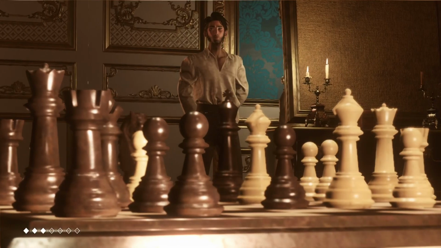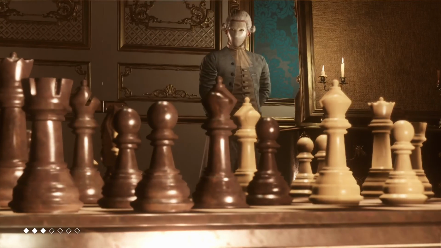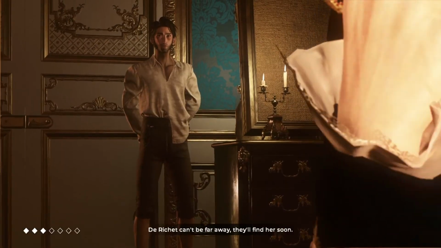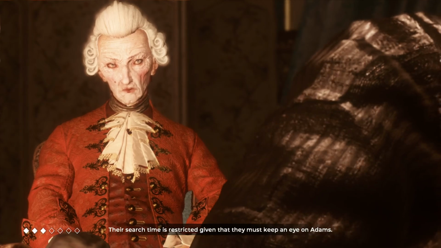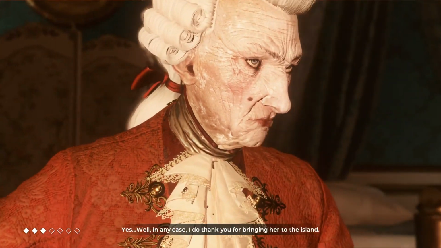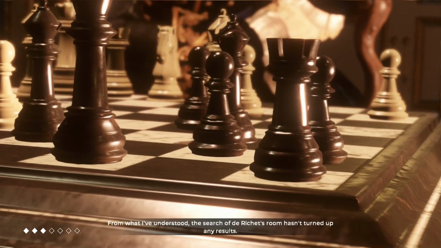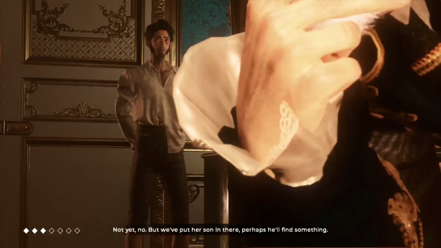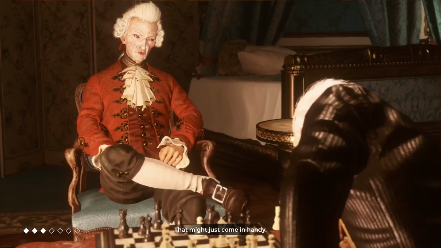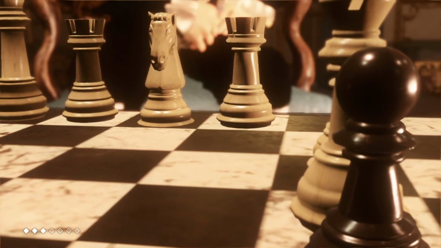What's going on? Sir Holmes? Your turn? The servants are not very efficient. De Richet can't be far away. They'll find her soon. Their search time is restricted, given that they must keep an eye on Adams. I can take care of her, you know. Yes. Well, in any case, I do thank you for bringing her to the island. From what I've understood, the search of de Richet's room hasn't turned up any results. Not yet, no. But we've put her son in there. Perhaps he'll find something. That might come in handy. Louis grows impatient at not yet having met the famous Lord Mortimer. He will meet him tomorrow.